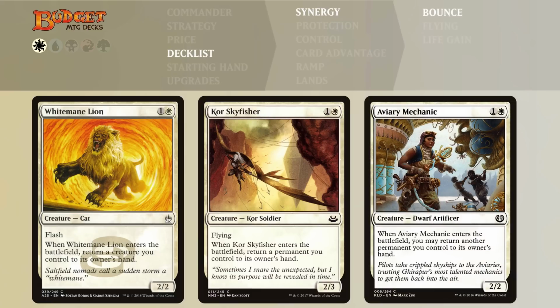These guys all come in for super cheap, all for 2 mana, and when they come in, we can return a permanent back to our owner's hand. White Mane Lion is going to make us return a creature, Core Skyfisher a permanent, and Aviary Mechanic is going to have us also return a permanent.